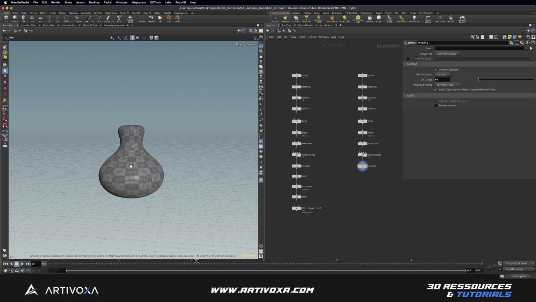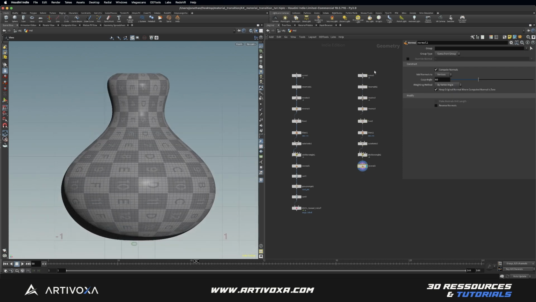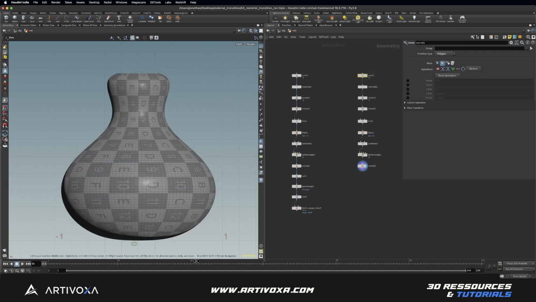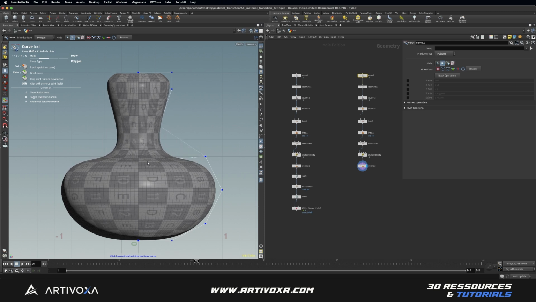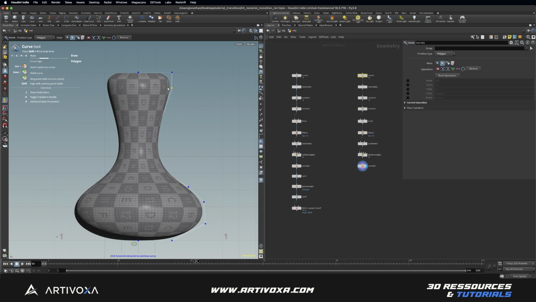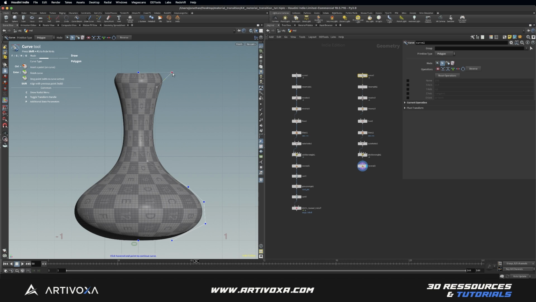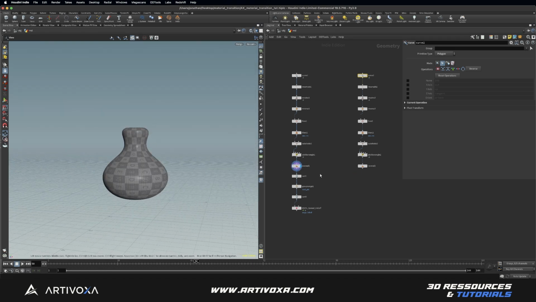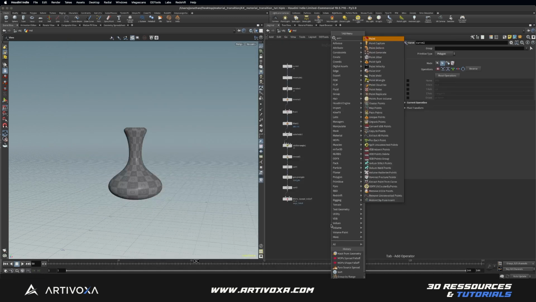Now we can go back into the front view with space 3. Now we can select our curve here, and maybe let's define another profile for the curve. So you can select this icon, and here with the middle click you can move your points. So let's change the shape of this second vase. So now let's say we have this shape, and let's use the mops falloff attribute to create a blend between these two shapes. So to do that, let's add a point wrangle.